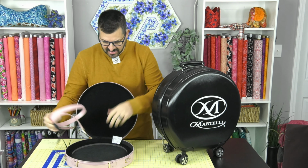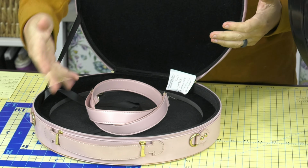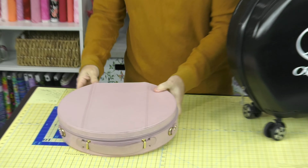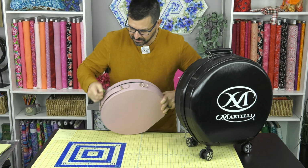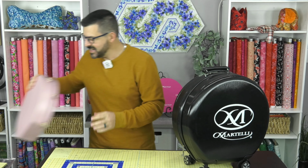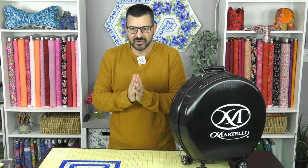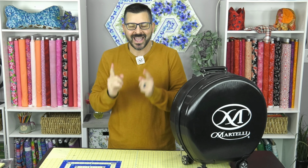has pockets, has nice protecting in there with the strap, and you can put your 12-inch roundabout in there and your smaller ruler. And then when you want to carry it, you just simply close this up. It's a hard shell, has a little carrying case, and you can take that with you. So we did something a little bit crazy, and we're gonna pre-sell 100 of these. So I'm gonna get right into what we have for you.